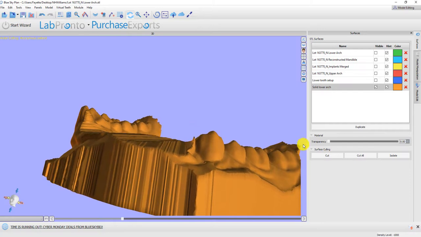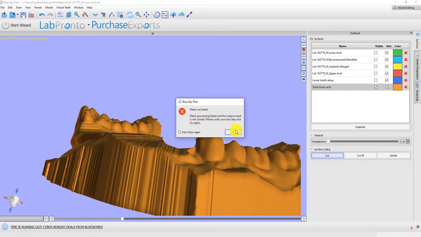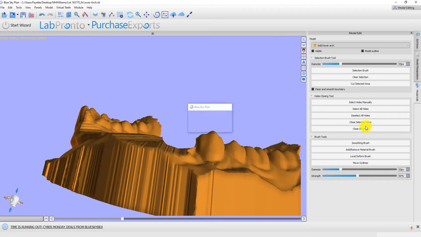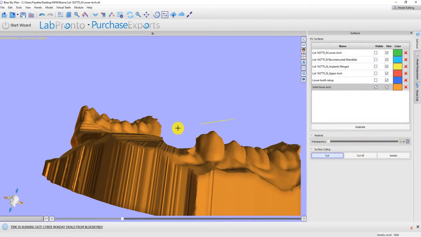And then from the front, I'm going to do that.